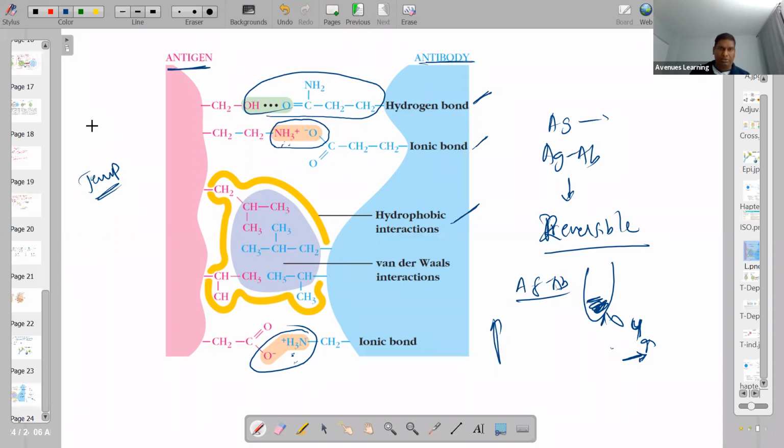by hydrogen bonds. So by changing the conditions of the antigen and antibody complex, you can basically separate the antigen and the antibody. So antigen antibody reactions are reversible. Just like how they come together, they can be easily separated from one another because they are interacting only with non-covalent interactions. There are no covalent bonds involved here.